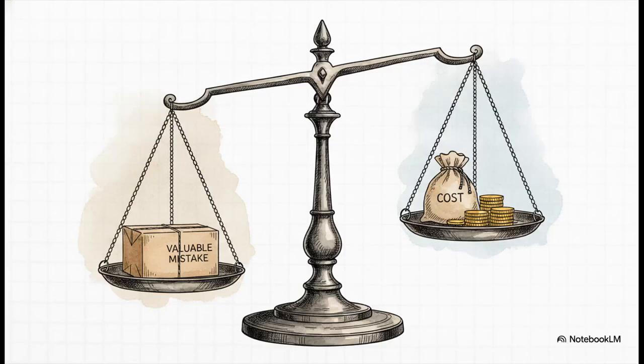So, the crucial point is the final part of our definition, being responsible for losses they created. Why does this even matter? Well, the law steps in here to ensure basic fairness. You can't just keep a valuable mistake for free if it ultimately costs someone else, like the original sender, their hard-earned money. If you benefit from the mistake and keep the goods, the law says, hey, you are responsible for making the other party whole so they don't suffer an unfair loss.